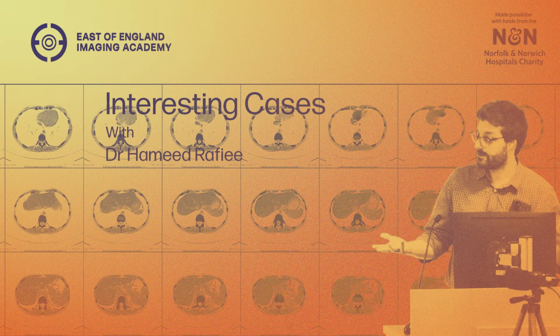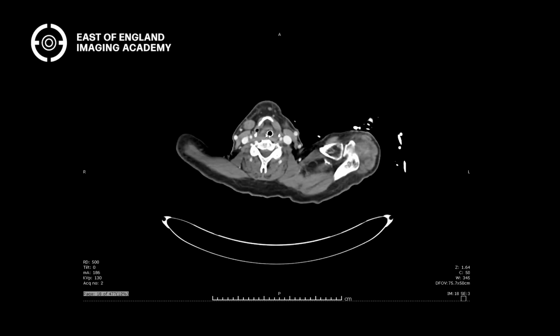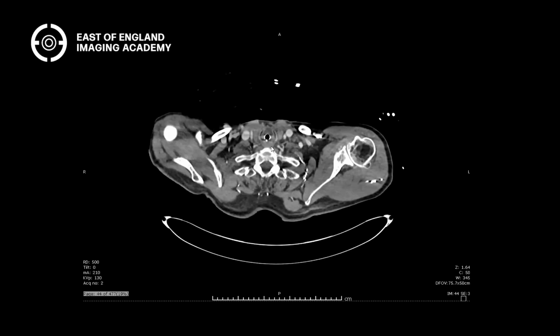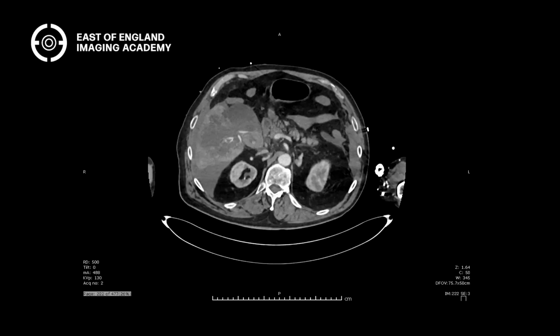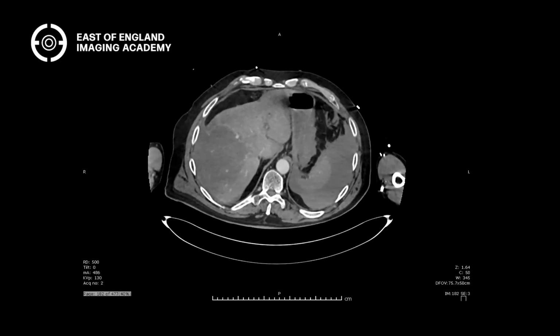So this patient was quite unwell, kept dropping the hemoglobin, to give you a bit of a clue. Now, in this case, unfortunately, we didn't do a triple phase. If you look at this patient, first things first, they're intubated, right? That's not a good sign. Generally means the patient's really not well. What's going on in the abdomen?